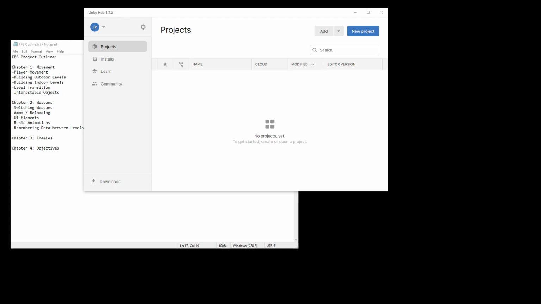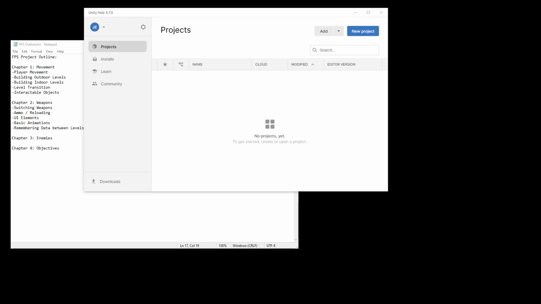An FPS, or first-person shooter, is a 3D game where the perspective is from the player. It's first person, so it's a very intense 3D experience, a very close-to-the-action type of game. And in this game, we're going to learn a lot of things. We're going to be programming pretty much everything ourselves, so we're going to design this from the ground up. And we'll learn a lot about 3D game design in this project.